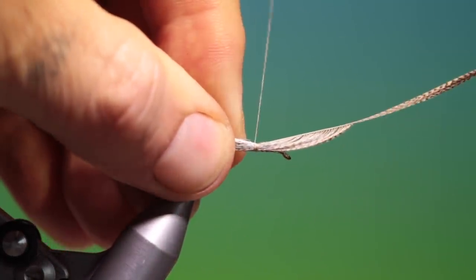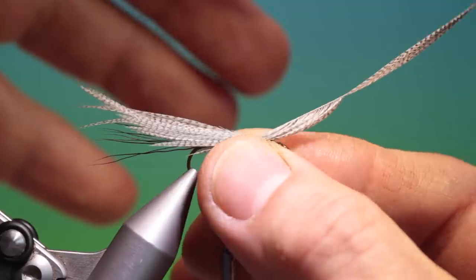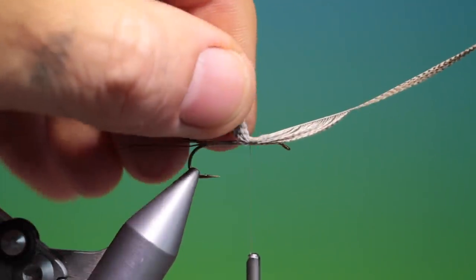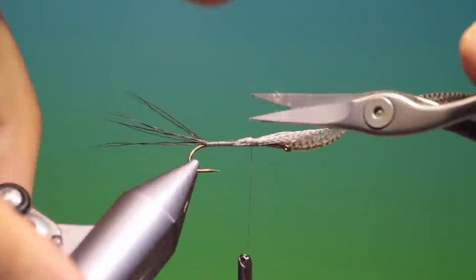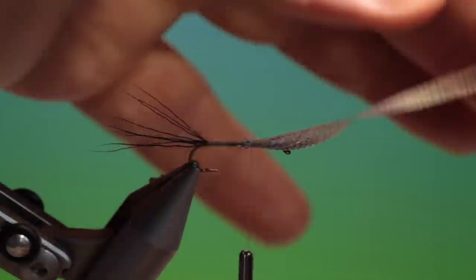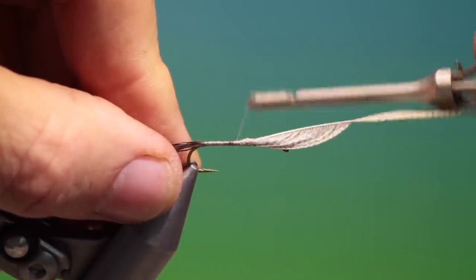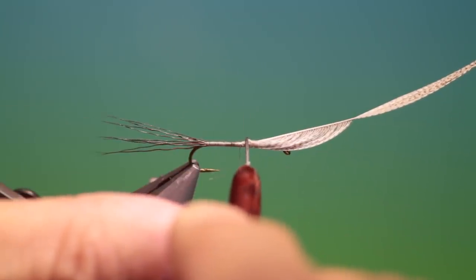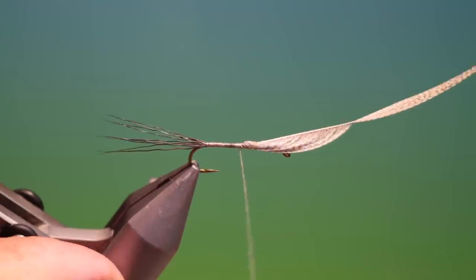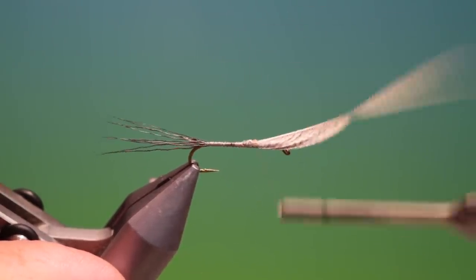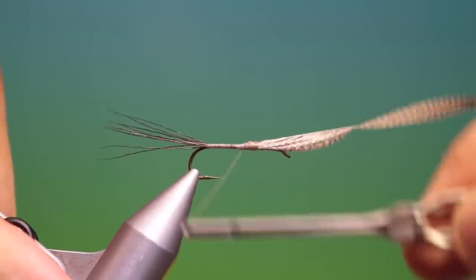Hold the rear of the wing, and then we can tighten up and go a little bit back to secure the whole thing. And we can lift everything up and trim that off at an angle. Now we can just go over that like so. Take a tiny drop of varnish, my head cement, just at the base like that. And we can go over that again. It just strengthens the whole wing.